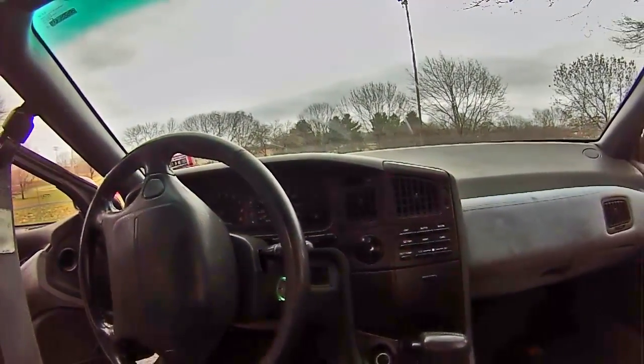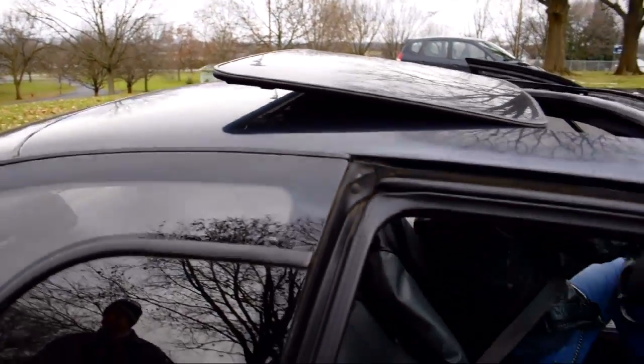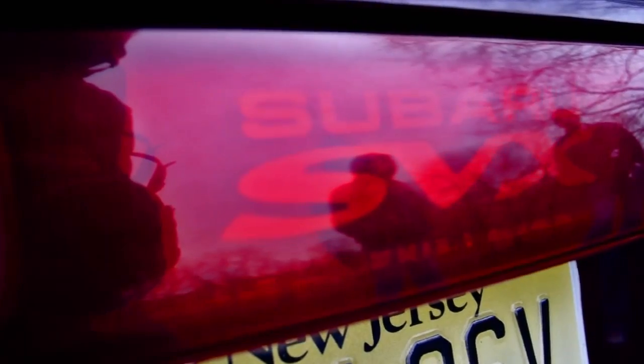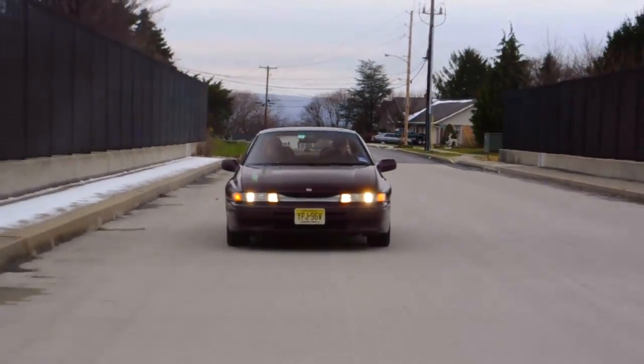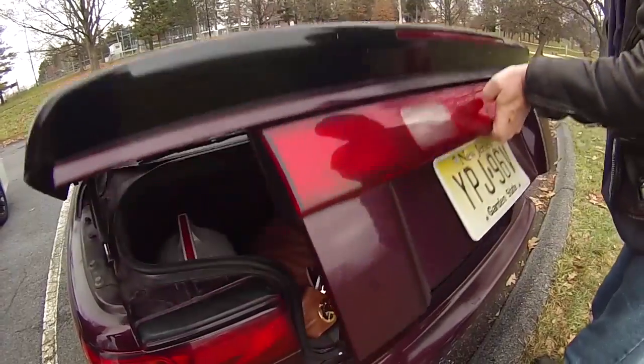Nothing was overlooked here. I have to say it again, this is what people are talking about when they say they don't design cars like they used to. The SVX is so good. Anyway, number three, the trunk latches.